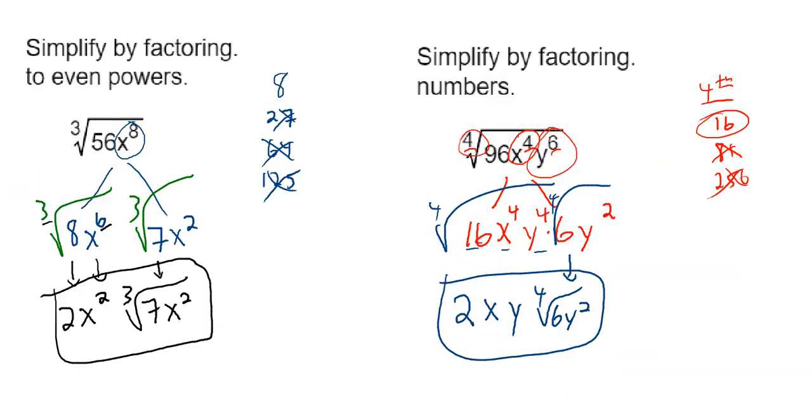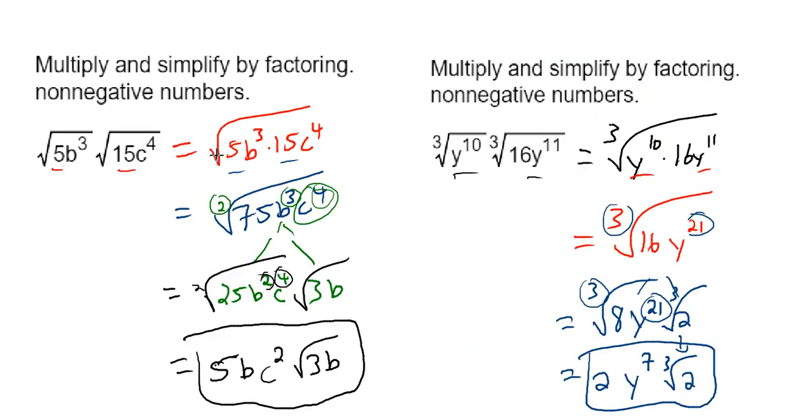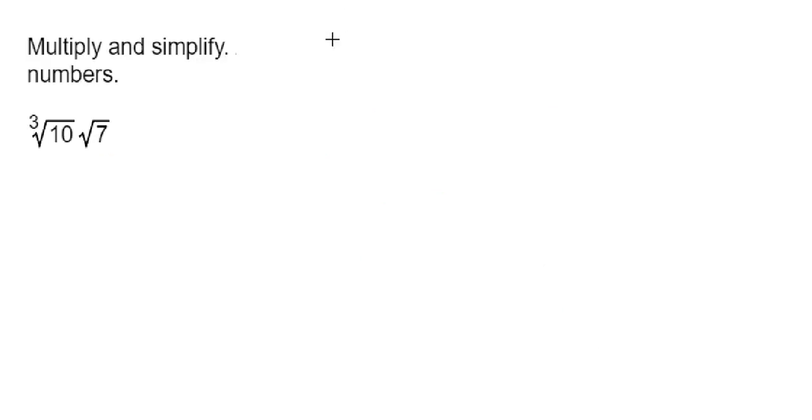So all of these problems that we just got done doing, right, they're all the same root. All the radicals have the same root. These are both square roots. These are both square roots. These are both square roots. These are both cube roots, right? These are both square roots. So they're all the same. This one, we have a cube root and we have a square root. They do not multiply directly together like that. So what we'll have to do to multiply these together is what we did in the last video.